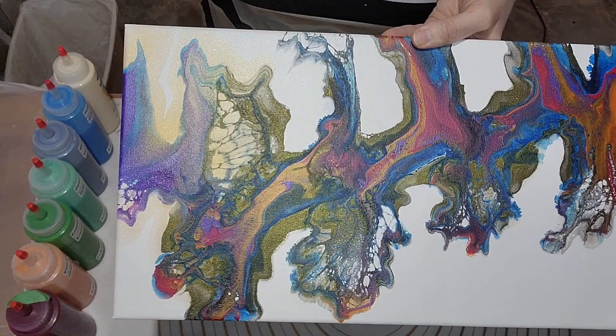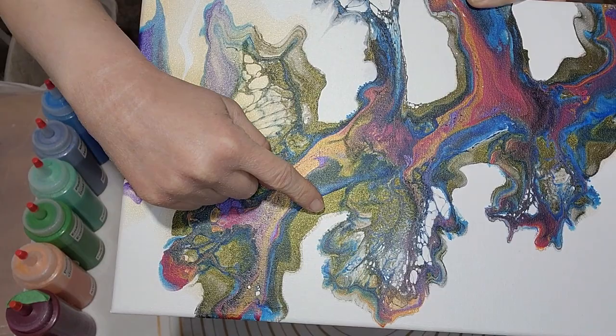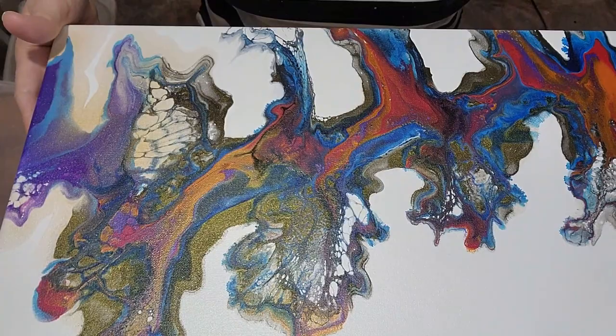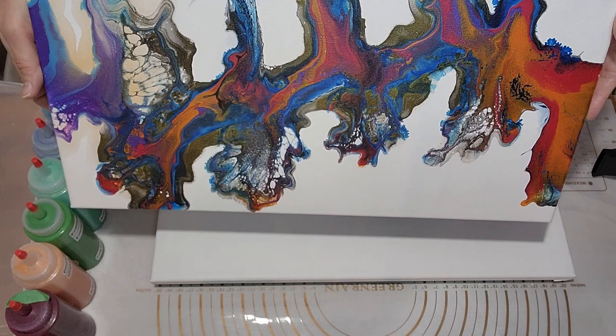I think it's really, really neat how the gold on the white, this is the 24 karat gold by DecoArt, how it turned out so light, and yet when it was on top of the black, it made it so dark and rich looking. So I think it turned out beautifully. There's a lot of shimmer to it and sparkle from the purple that has the extreme glitter in it. So there's that one. It is absolutely beautiful.